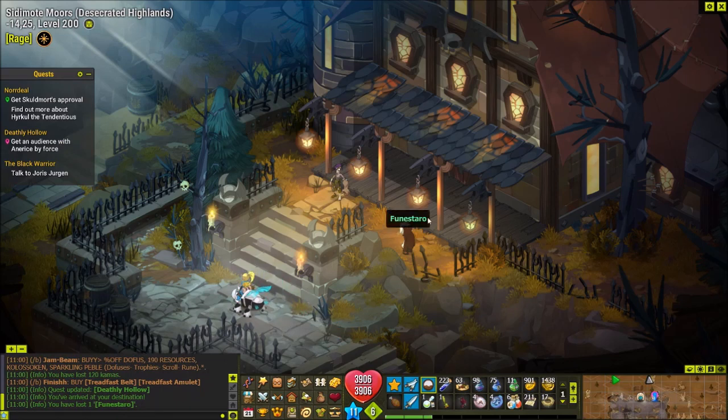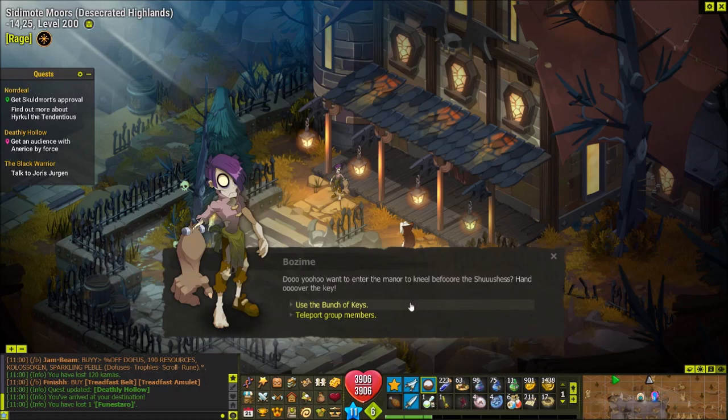Okay, so once you arrive at the outside of this dungeon, you lose Finestro because he goes in by himself and he appears at the last room after you beat Anarese. So now we have to get an audience with Anarese by force, which means essentially we have to beat Anarese. Okay, so once I beat her, I'll cut back to the video.